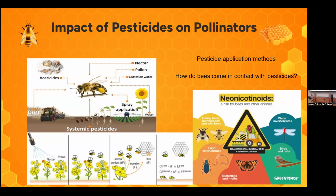Here are a few examples of how pesticides are added to the agricultural environment. They start off with systemic pesticides, which are pesticides applied to seeds. Those are used because small organisms and fungus can affect seeds and prevent them from germinating. So pesticides are added at the beginning of the plant's life, and especially neonicotinoids will stay within the plant throughout its entire growth cycle. Later on, spray application is applied to the plants in vegetation, especially insecticides, to prevent the fruiting bodies of the plant from getting disrupted by the pests.